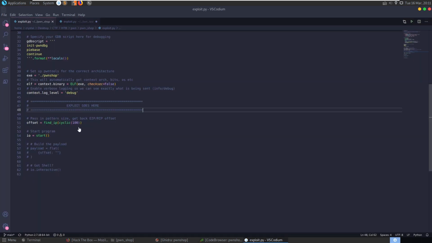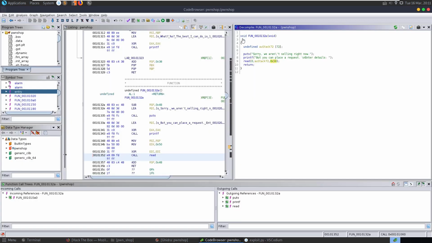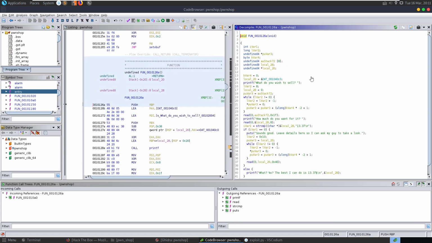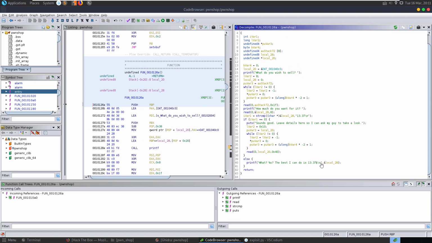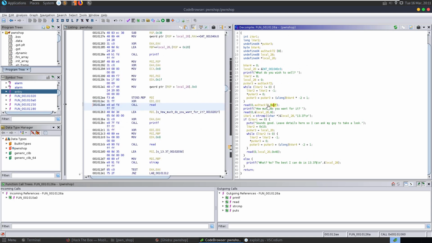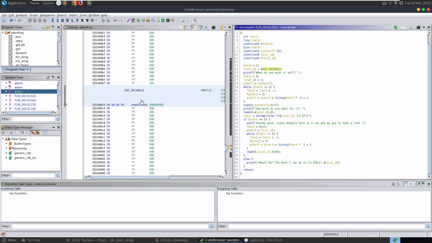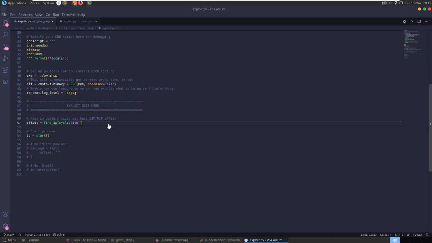So now we want to have a look at the address that was being leaked and verify if our suspicions were correct. Let's go back once again to the right function. So we have our sell function here, and we want to see if we enter too many characters into this read statement, is it going to leak the next value on the stack, being this local 20, this data location, and if we get that, can we then subtract the offset and get back to the PIE base? So let's go and try and put that together now.